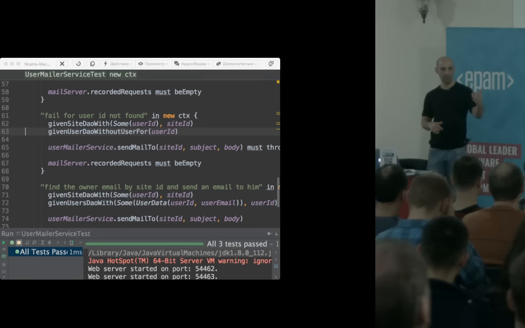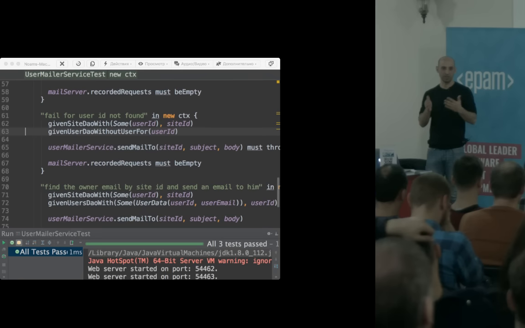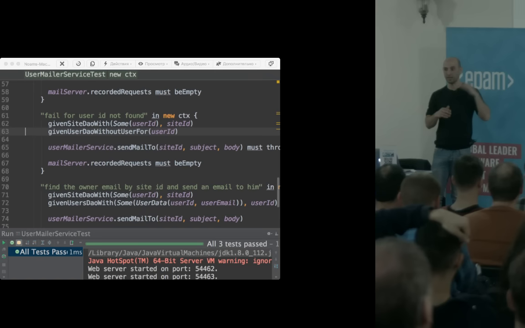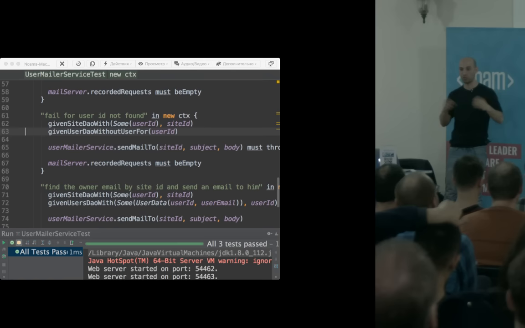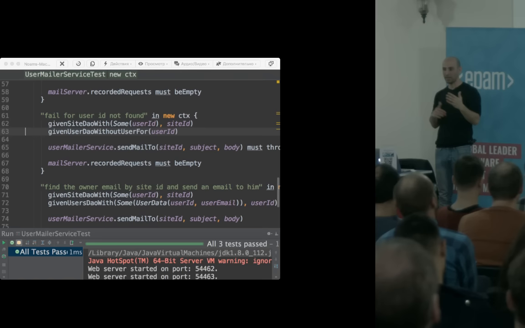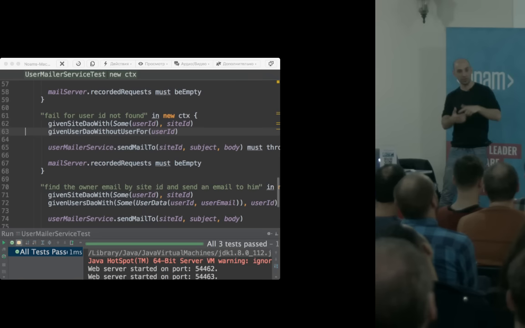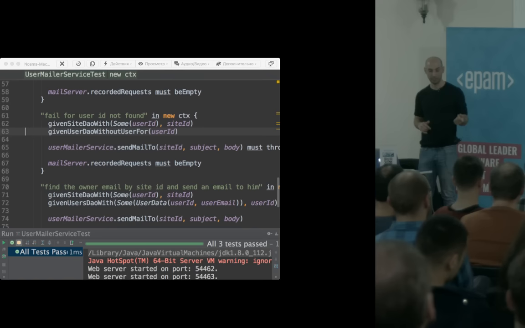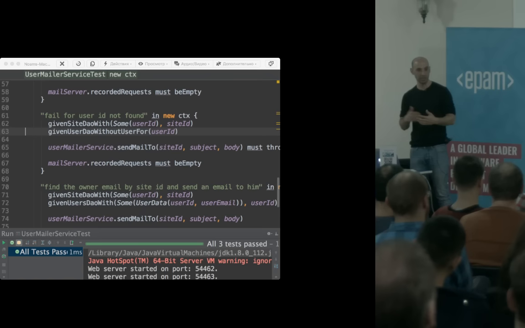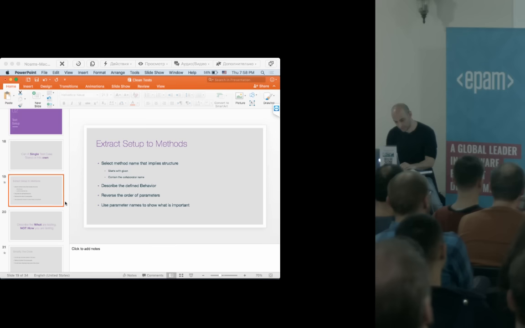Because in some areas, in some tests, I can look some code up, but if you're writing DAO tests, for example, that insert something into the database, then you don't have mocks. So if you're doing a test that inserts something, and then you check that select by ID works, then you're calling the same API twice, insert and then get by ID. And when you do that, to the same user mailer service in our case, with your own DAO, and you call two methods in it, it's a little bit difficult for someone who reads the test to understand what you're testing. Is it the insert or the select by ID? So when you pack stuff into a given method or a specific method outside, it's very simple to understand that this is part of the setup.